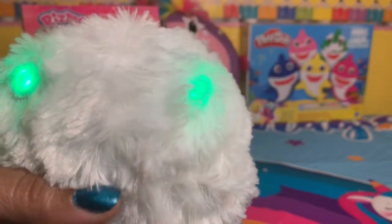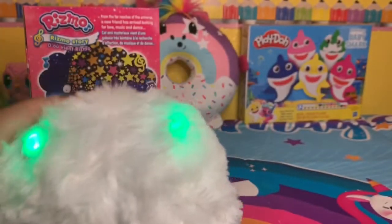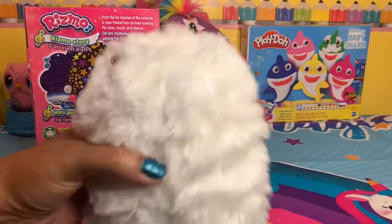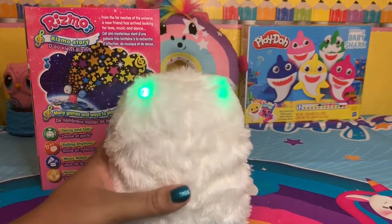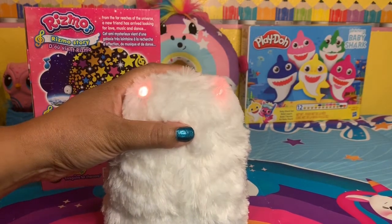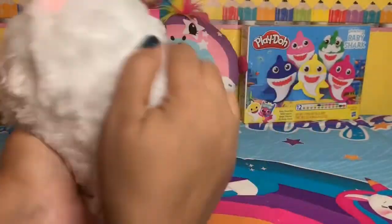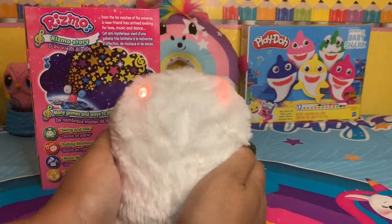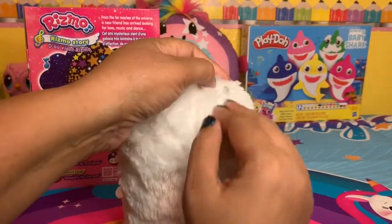Okay. What does that mean? And you're listening to everything I say, huh? Aren't you? Look at those eyes. Okay. So let's see. What is that? All these little sounds you're making. I wonder when you're ready to hatch. Okay, can I sit you down and then see? We didn't do the dancing. Let's see if we can get it to dance. Is that pink? Can you dance? Let's go. Dance. Ooh, that's a solid pink color.